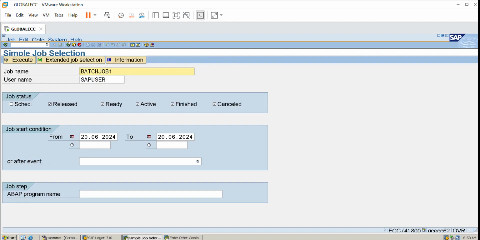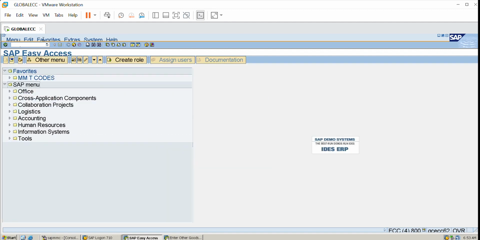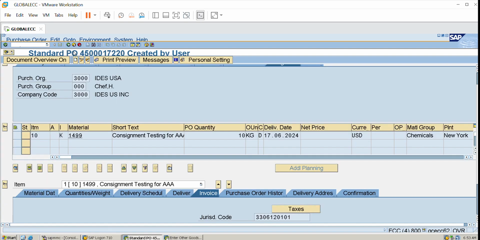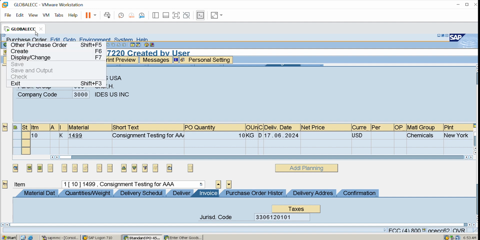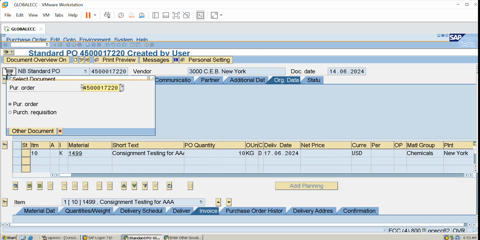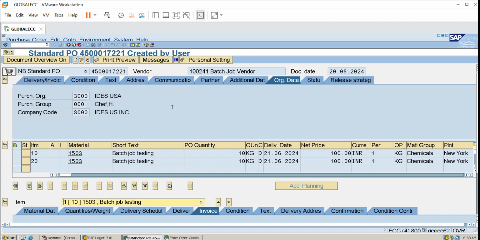Now we can check whether this PR is converted to PO. I am going to ME23, just to see whether this PO is there or not. Go to other purchase order. What is the PO number? Double two one. See, this is the batch job vendor, batch job testing.